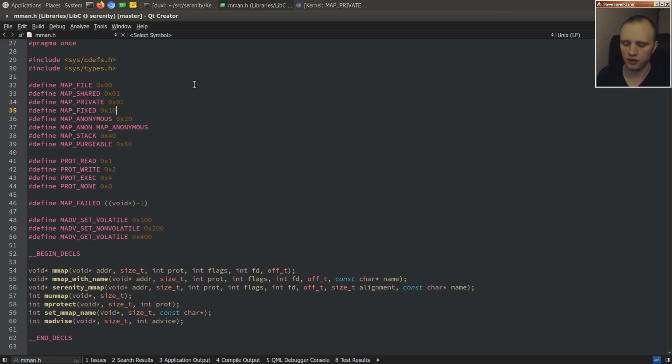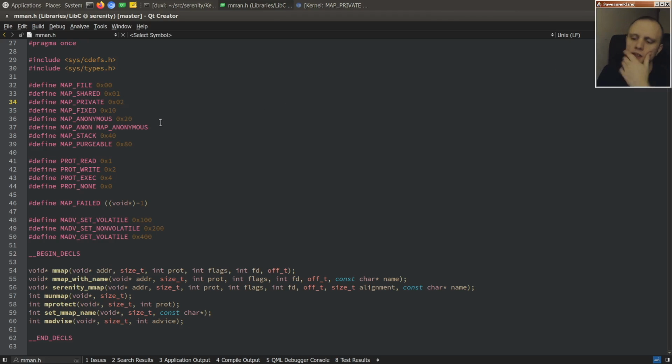But for the first cut, we're just going to make a simple, naive implementation that, in order to create a private inode mapping, will just load the whole thing immediately instead of trying to load it lazily with copy-on-write and stuff like that. Then we can build out with more optimizations later on.